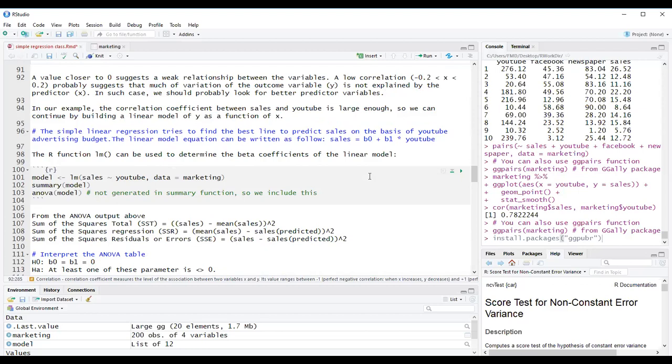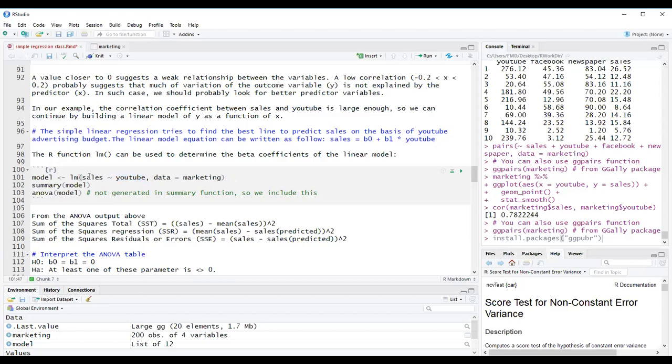Okay, so how do we do simple linear regression in R? We create an object here. Let's call it model. And then the function to be used is LM, linear model. So if you're doing regression in R, we use the function LM and then identify sales as your dependent variable Y. The tilde here says that you're regressing sales on YouTube. Take note, we're only using one independent variable. And what type of regression is this? This is your simple linear regression, and the data is from marketing.